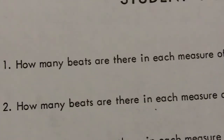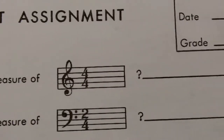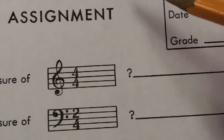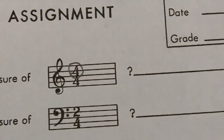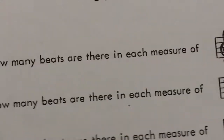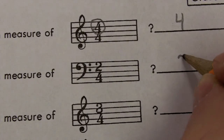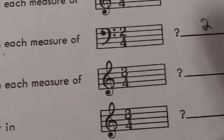Our student assignment. 1. How many beats are there in each measure of 4/4? What number do we look at to find out the number of beats? Well, we look at the top number. So there's our answer, 4. 2. How many beats are there in each measure of 2/4? The answer is 2 because we look at that top number. Number 3, how many beats are there in each measure of 3/4?